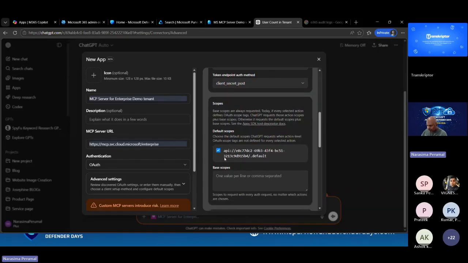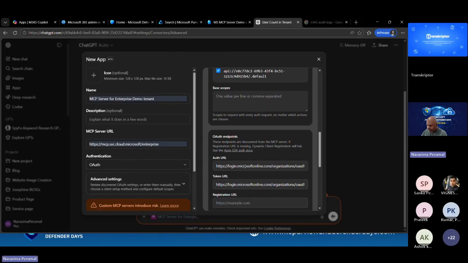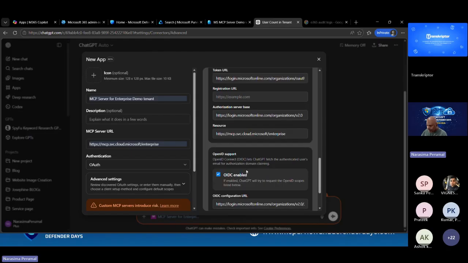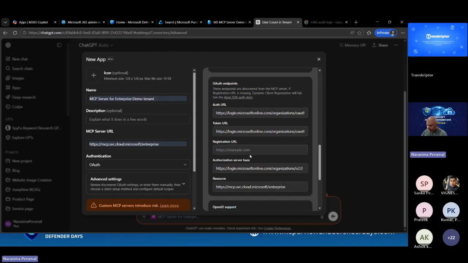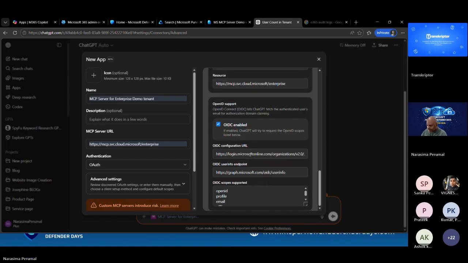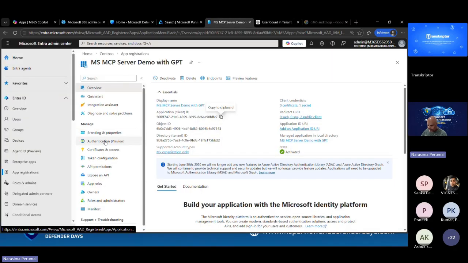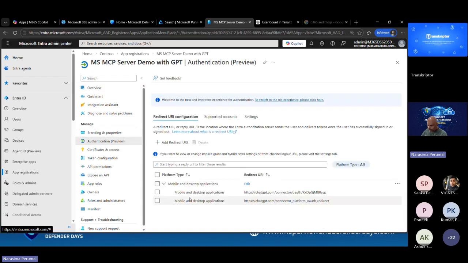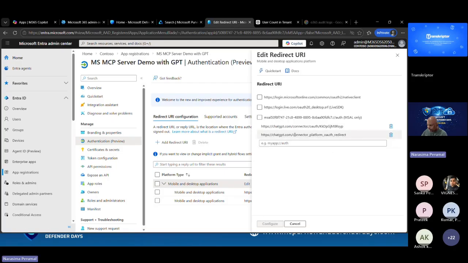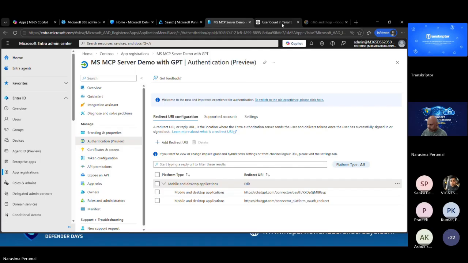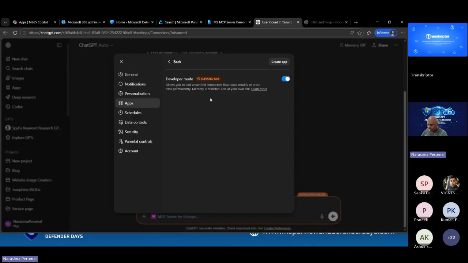Apart from that, you need to copy this callback URL and paste it in the authentication settings, adding a new URL there. I have already added it, so no need to add it again. That's it. It will create a new app.